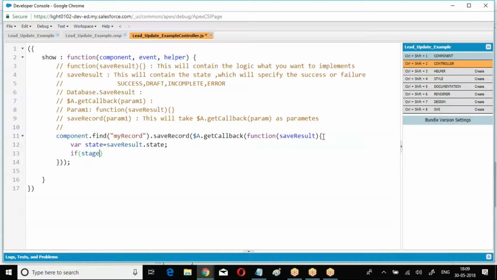If state equals success or state equals draft, then I am going to do console.log, record updated successfully.